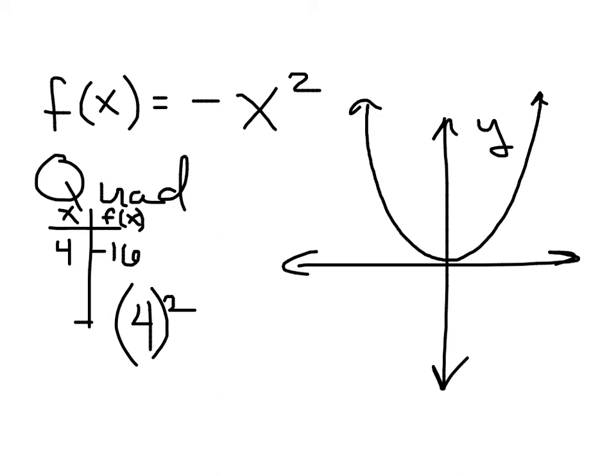So if you make a table of values to draw your picture, and you didn't know what it was, I would suggest that you do 3 to 5 points, 3 to 5 numbers. So if I asked Blake, give me another number. Oh, you can't do 4. 3. Another number different than the one Lauren gave us. If I put 3 in there, what's 3 squared, Blake? 9. And the opposite of 9 would be? Negative 9. And all I'm doing, you guys, is making a list of ordered pairs.